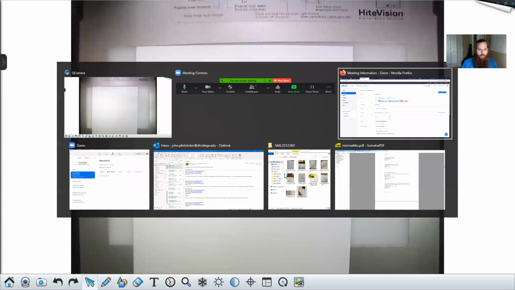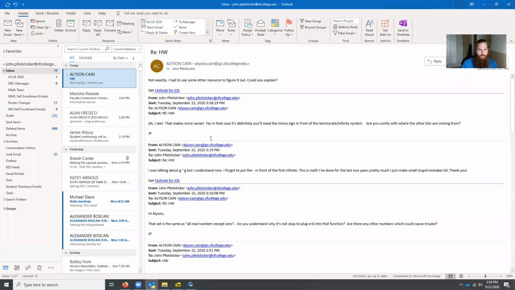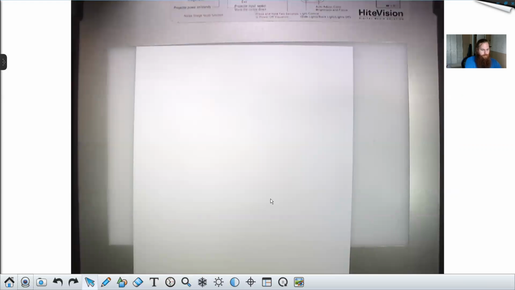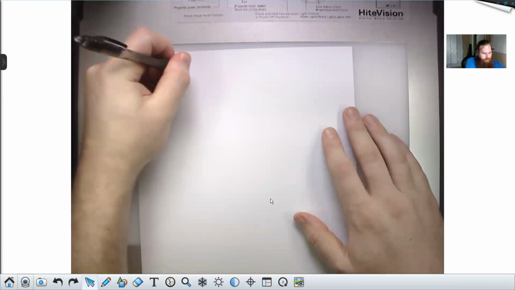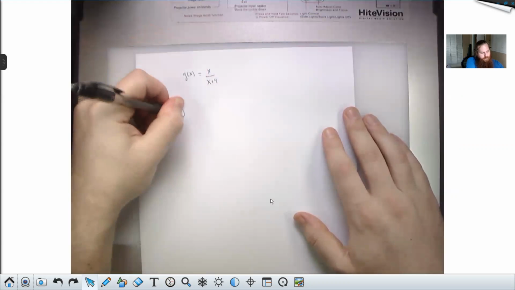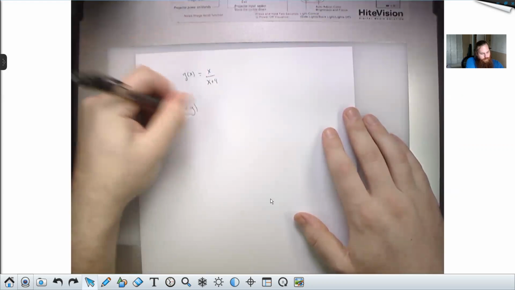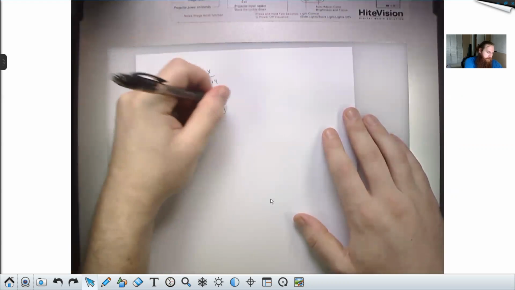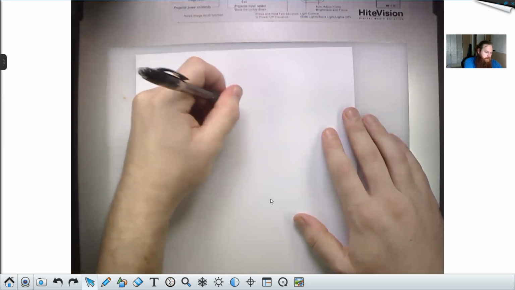Okay. So your function g of x, not question. Let's see, I can't see what g is. It looks like it's x over x plus 9. All right. So g of x is x over x plus 9. Then g of g is what you get by feeding g as an input to itself.